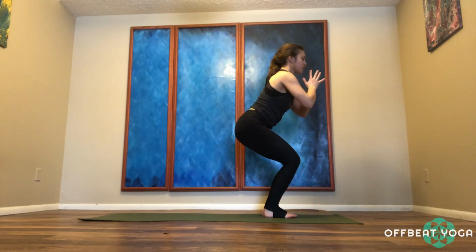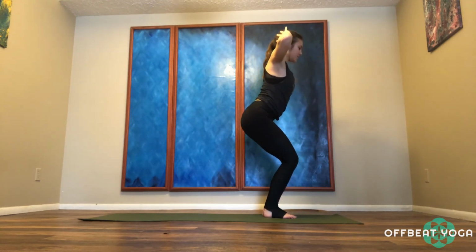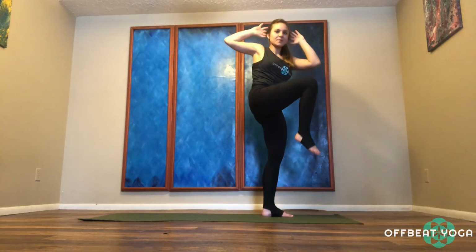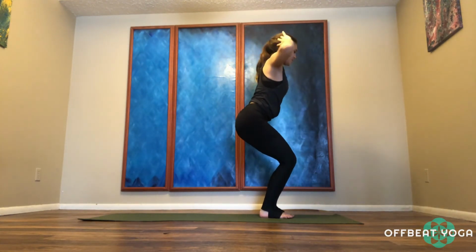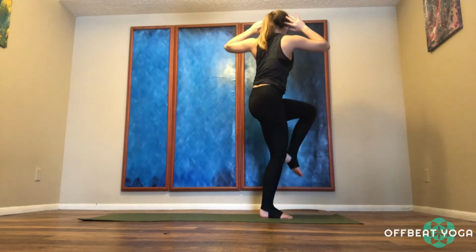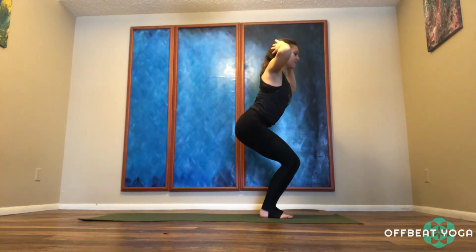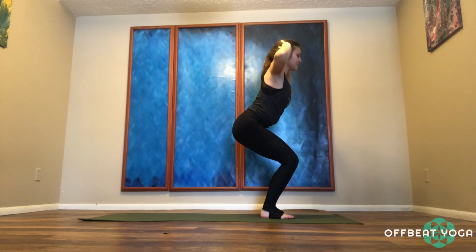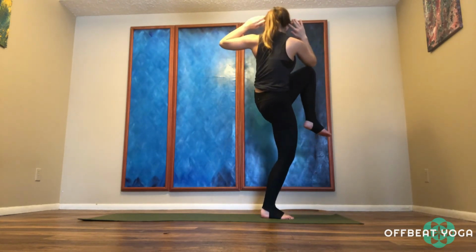Good. When you're ready, bring the hands back into chair, feet back into chair, and hands behind the head. So we're going to do that twisting forward. So twist towards your right knee, pick that right knee up, and sink back in the chair. Twist your left knee, pick left knee up, opposite elbow to the knee, try to touch that knee to elbow. Standing core is sometimes more difficult than sitting core because we have to balance. Good.